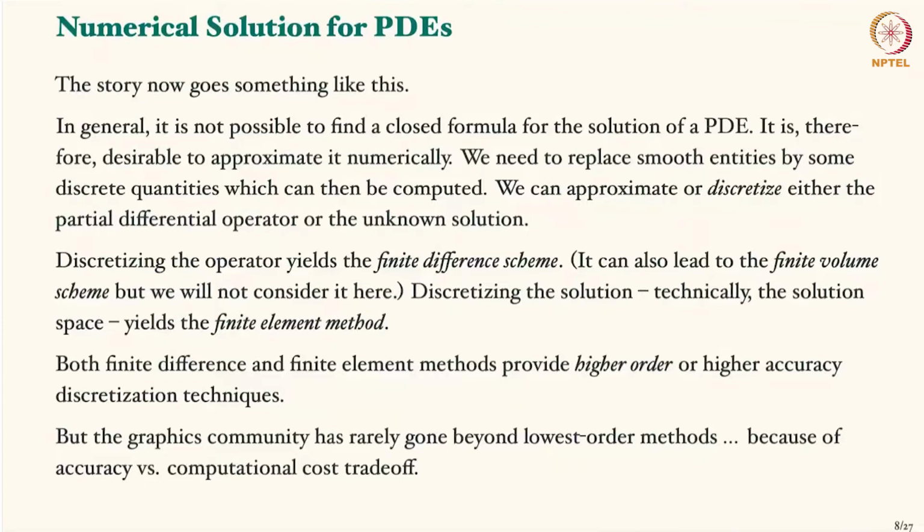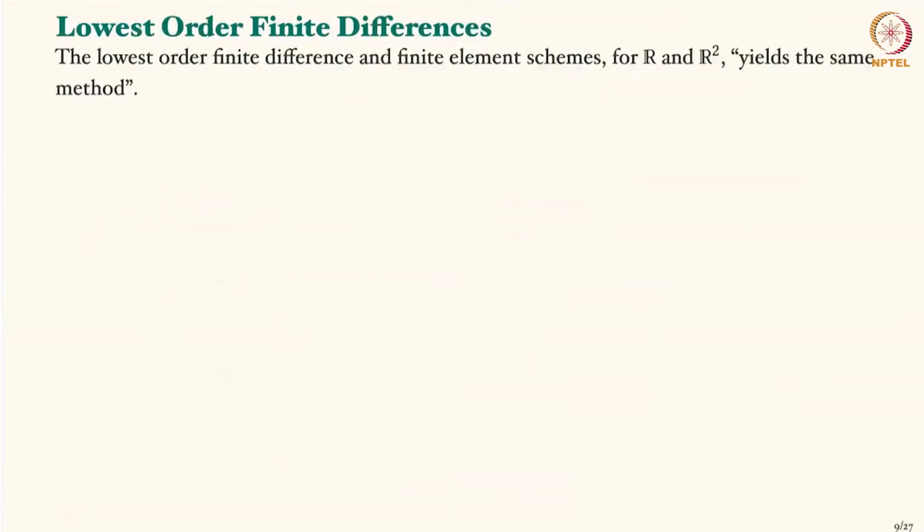Also there is this trade-off of cost versus accuracy. One thing is you might not care if the solution is 20 digits accurate, but the other thing is that to get 20 digits of accuracy, you might have to expend a lot of computational power, which is probably not worth it in a real-time gaming engine or whatever your graphics application might be. And in any case, most GPUs, as I understand them, do only floating point computations. So essentially, lowest order methods is what we care about. So let's understand these lowest order finite differences and a little bit of finite elements as well, and see how we can use this to solve the Laplacian problem, the Poisson problem, in 1D to begin with. Okay, let me pause and see if there are any quick thoughts, comments, questions.